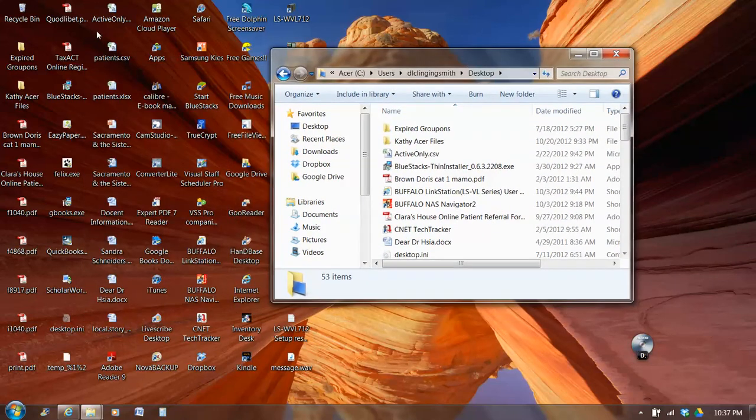So right here I have expired coupons. Here is expired coupons. I have Kathy Acer files. Here's the folder Kathy Exe Files. So what lives on my desktop is actually stored in a folder under my username, DL Klingsmith, called desktop.